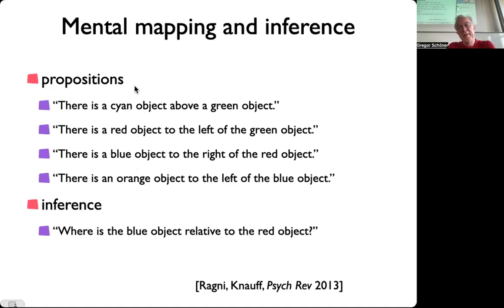So they get a sequence of propositions, the participants, right? And they don't do it with colors, they do it with categories like cars, like the Porsche is parked left of the Volkswagen and the Mercedes is parked in front of the Jeep, and so on. They give you a couple of things like that. And then they ask you, where is the Porsche parked relative to the Jeep? And we do this here with colors just because our machine uses only our neural representations, these colors.